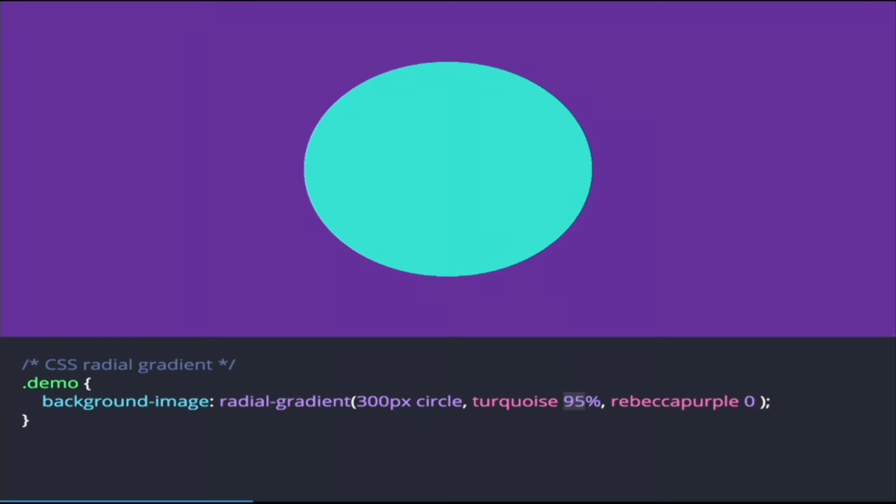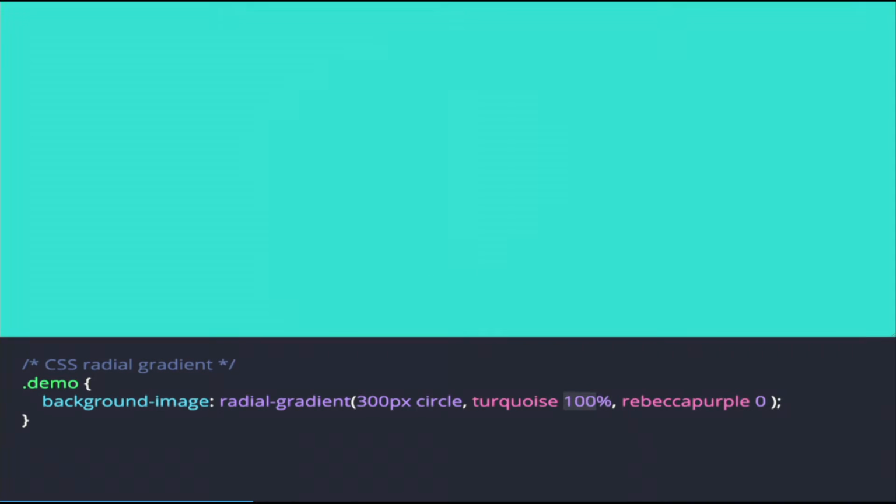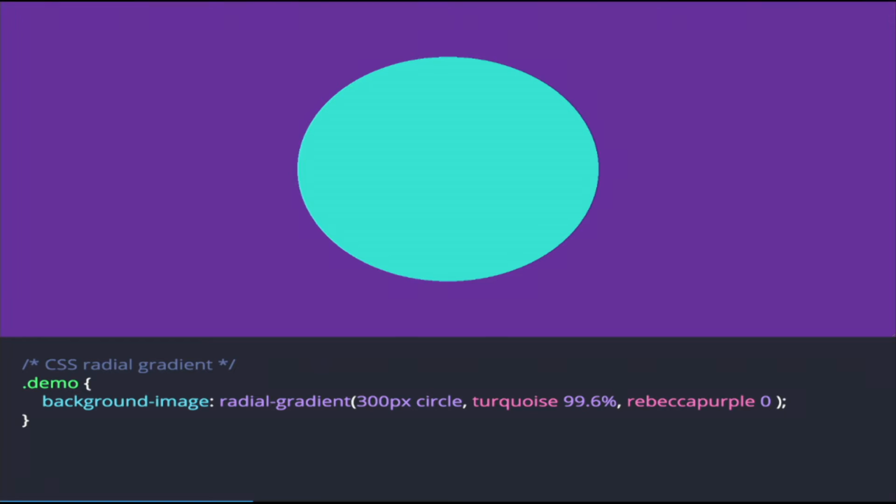But here's something that happens with gradients if you increase them really close to 100%. So 99 is the magic number here. If you go to 100%, that just spills over into infinity and beyond. So you usually want to clamp it down to maybe 99%, or actually the magic value, 99.6. And this is how you get a nice circle done completely in CSS. No extra HTML elements, no pseudo elements, no border radius.